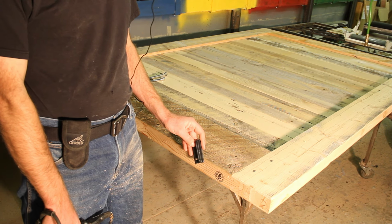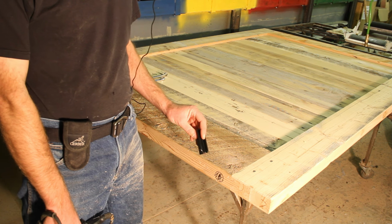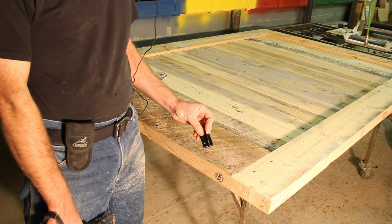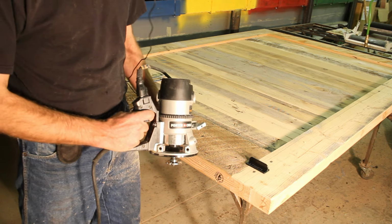The door will ride over the top of this floor guide. We need to cut a slot in it that's 1/4 inch wide, 9/16 inch deep in the bottom of the door. We can do this with a slot cutter bit on a router.